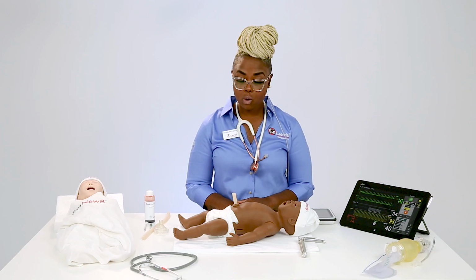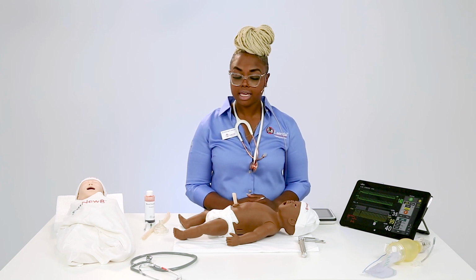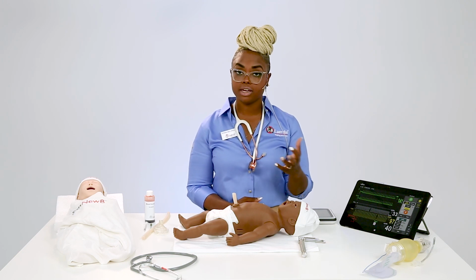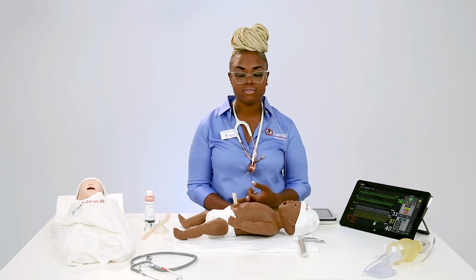Thanks, Rotera. Next question, does it have CPR feedback on Simpad? No, it does not, but it does recognize when CPR is started as well as when assisted ventilations are being provided. Another question we got was, does it have the ability to tell a learner if their rate and or depth of PPV and compressions is off? No, it does not, because that goes along with the components of QCPR, but it does recognize that you've started your CPR and you're off the chest, and it shows you when you stopped your CPR, as well as when you're giving ventilations.